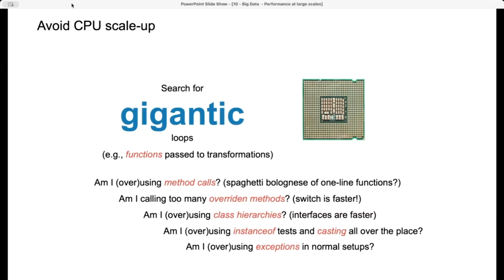Are you overusing class hierarchies, right? If you have a class hierarchy with 15 different levels because you overdid the reuse and the inheritance, then this is going to slow down your system. In fact, it's also going to slow down productivity of your teammates and the people working on the product, because you have to imagine when you overuse inheritance, that to change one thing, you need to open 15 files and modify small things in plenty of files. That has an impact also on productivity.